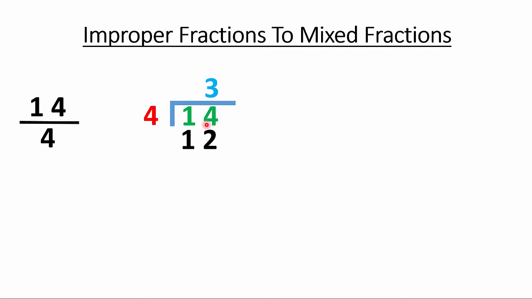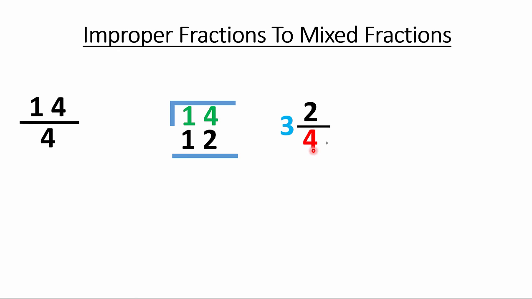And now we can subtract 14 and 12, get 2, and now what we do is, this is how many wholes we've got, 3 wholes, that's the top number, and this is the remainder. You know what remainder means? It means leftovers. This is the fraction part. 2/4 is going to be the fraction. Here's how we assemble them. 3 wholes, the 2 goes up there, and the 4 goes down there, and almost like an X, it crosses. This goes to the top and this goes to the bottom. And you write this fraction out like that.